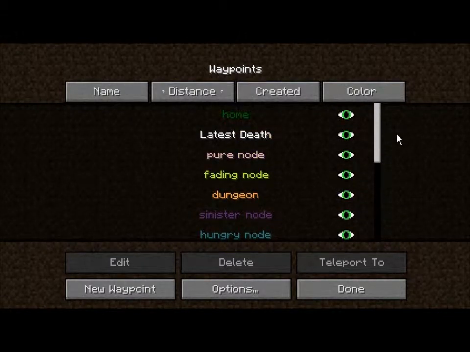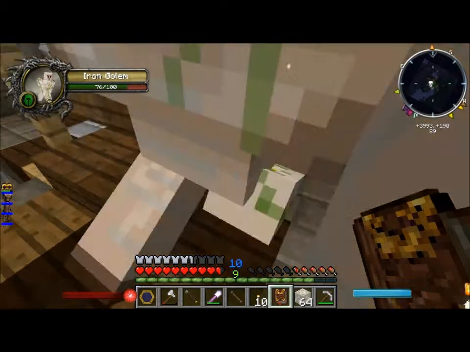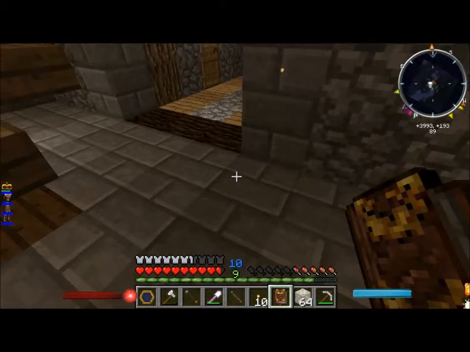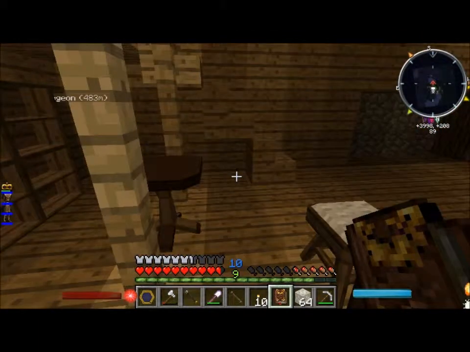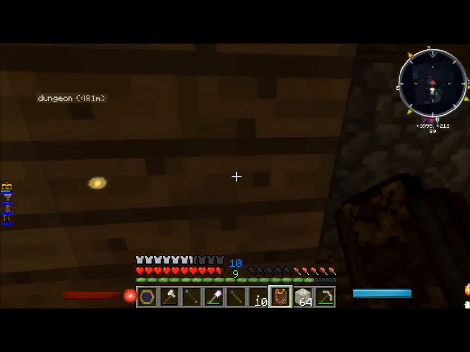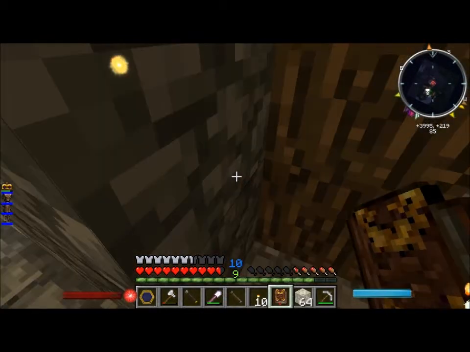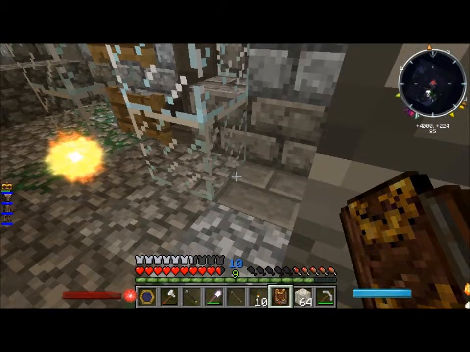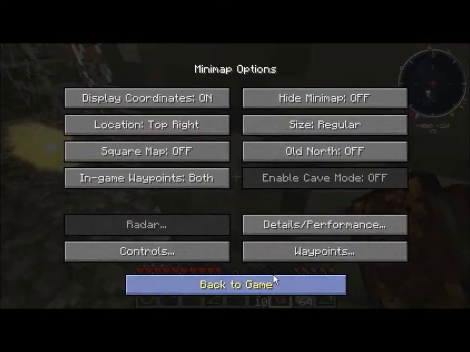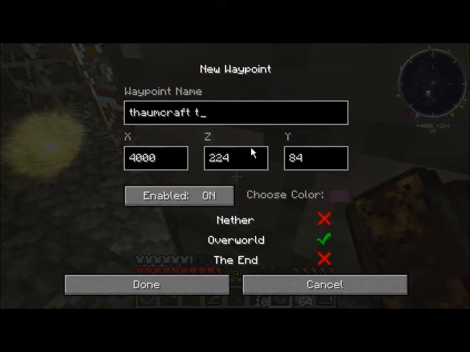I thought I had it in here. Fading node. Do I not have it in here? Oh, that's right. I would teleport out of it. Alright, I'm gonna make a waypoint here. Just, like, we'll do it right here. So, that's... Thaumcraft Tower.